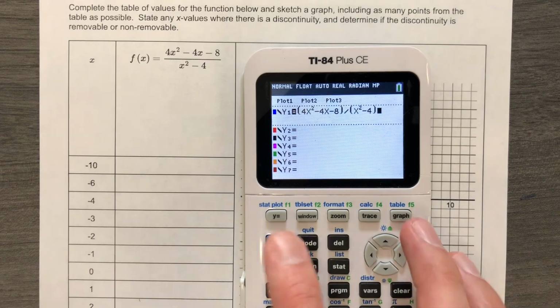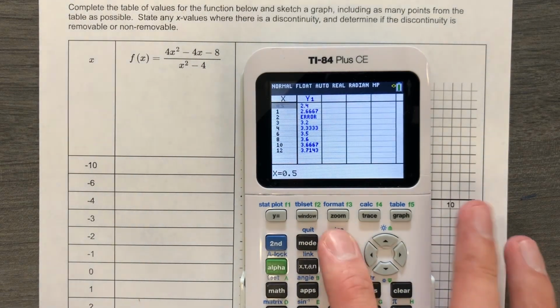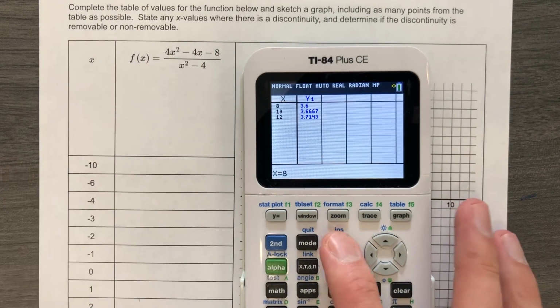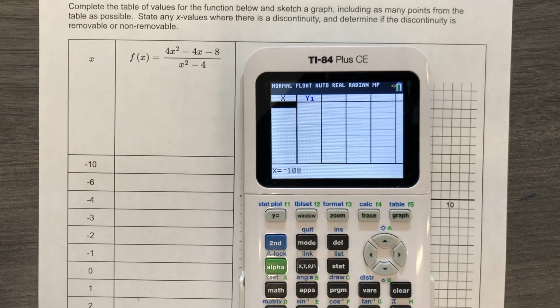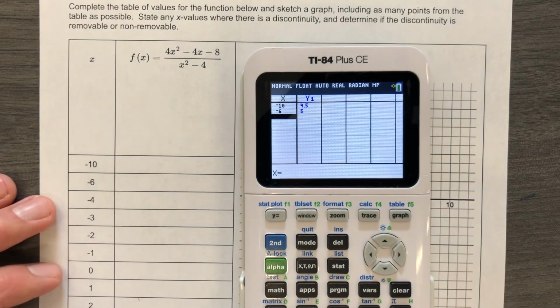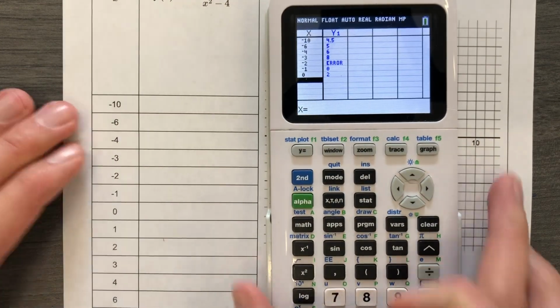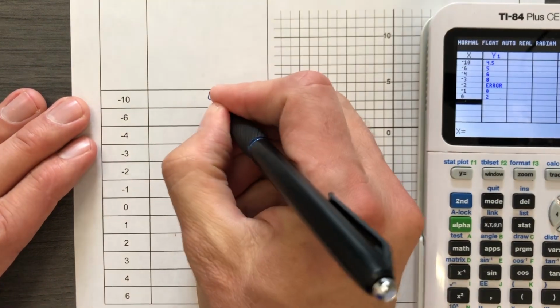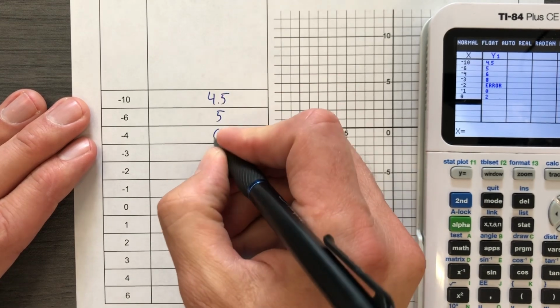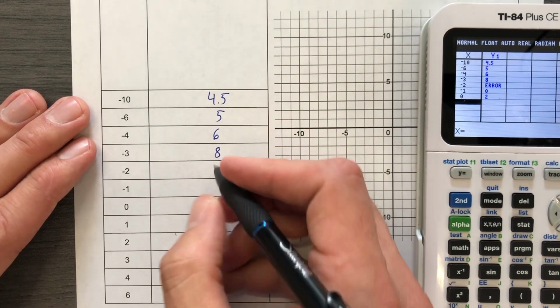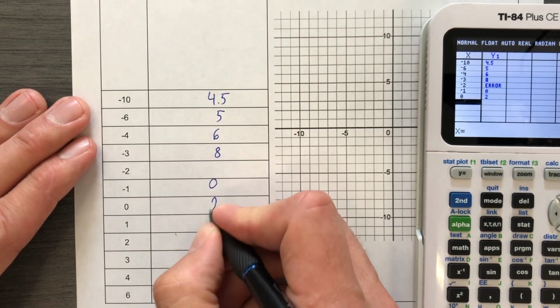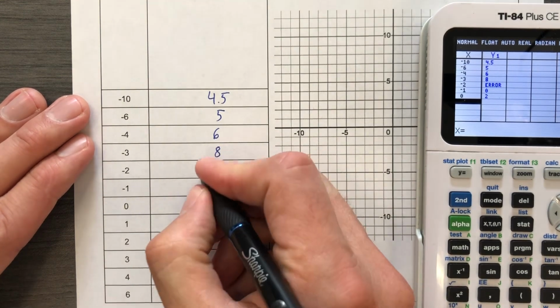So let's plug in some points, second table, and I'm going to delete the things that are listed here, and we're going to plug in what they gave us, which is -10, -6, -4, -3, -2, -1, 0, and we'll stop there. When we do, we have 4.5, 5, 6, 8, undefined, 0 and 2 so far.